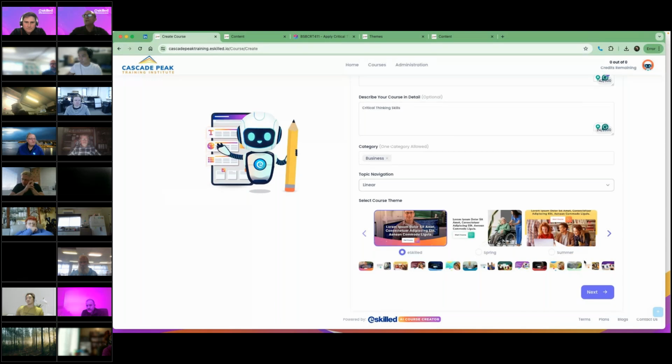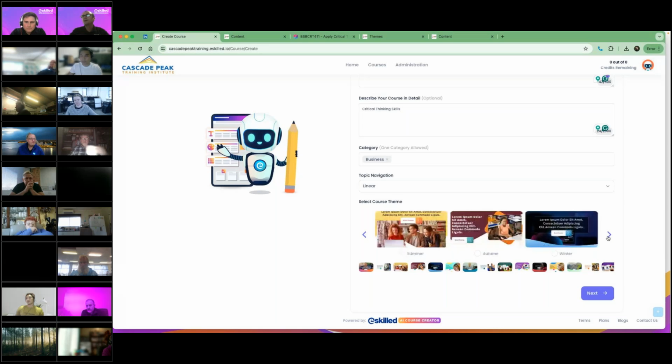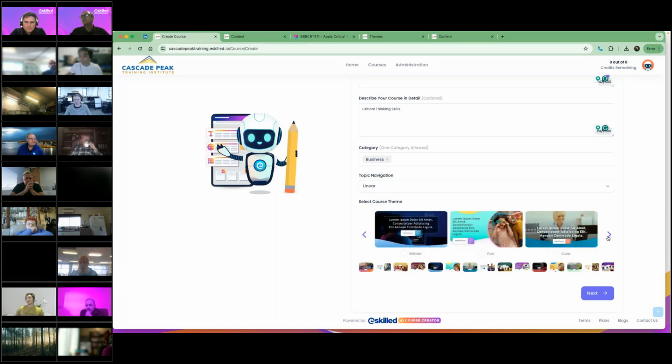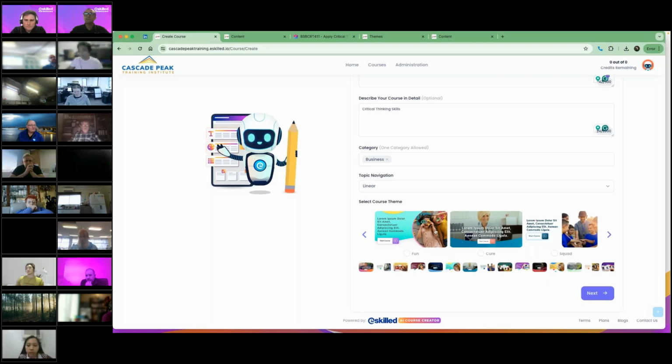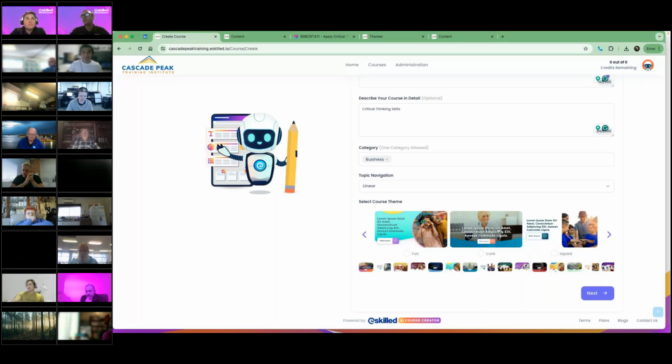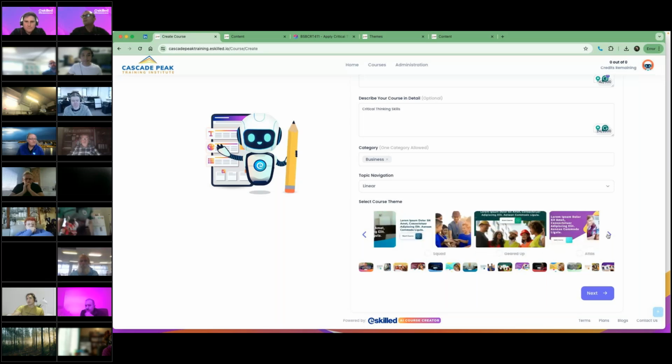So we've got heaps of beautiful themes to choose from. Basically, it's just a matter of choosing something that's going to align to your content. Where you see images on a cover page, like these children, if you like that cover page but you don't want an image of children, that's fine. When you go into the editor, you can change the cover image, so you don't need to be worried about that. Just choose one that looks like what you want to deliver.